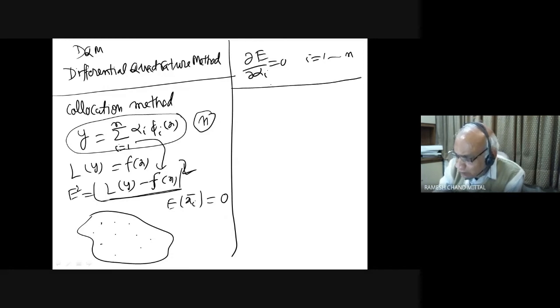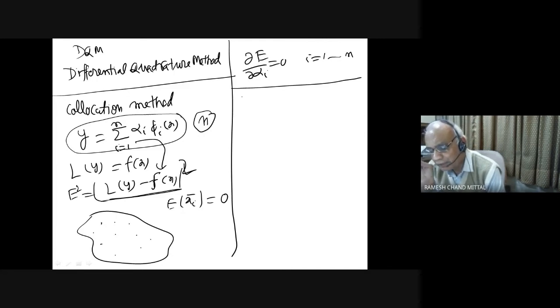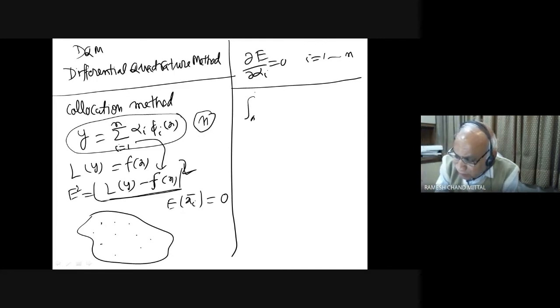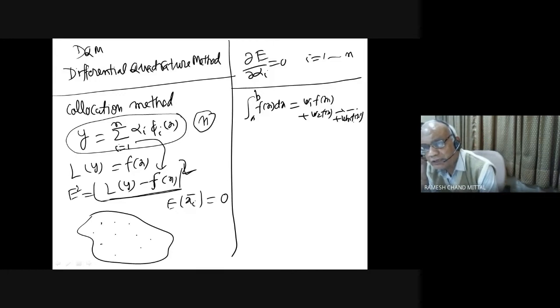So our contribution is we do the differential quadrature method. What is the differential quadrature method? Like the integral quadrature method, which we teach, if I have the integral of f(x) dx, then we will have a solution as w1 f(x1) plus w2 f(x2) and then wn f(xn). That is the integral approximated as weight function and f at points. And my problem is to find w1, w2, wn and x1, x2, xn such that my error is minimum.